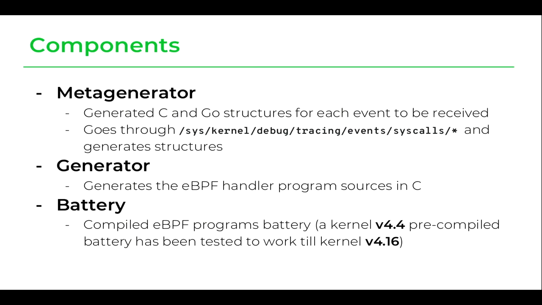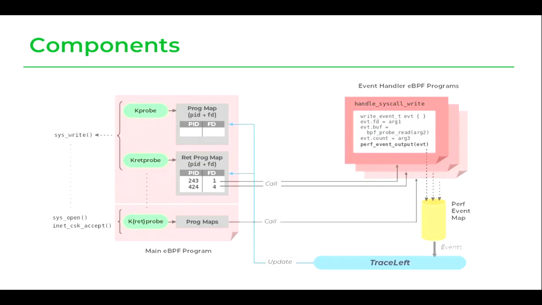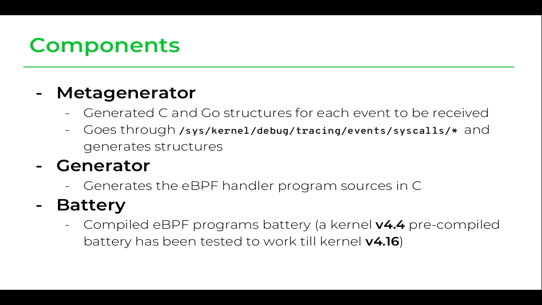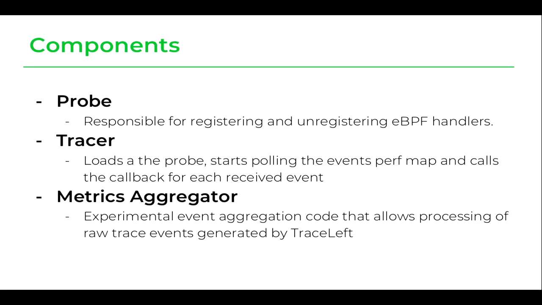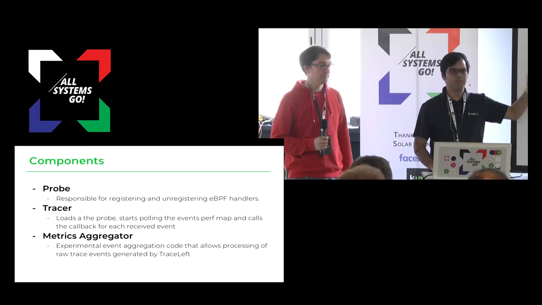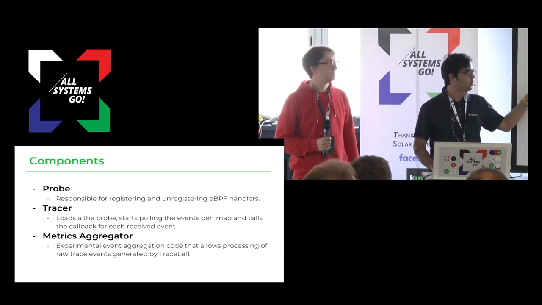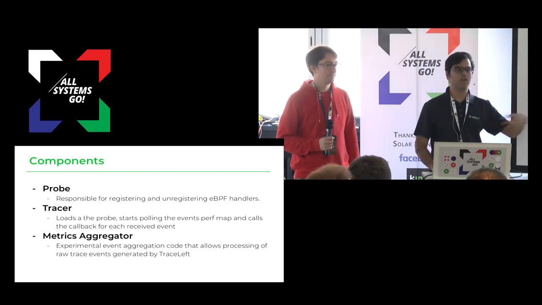The components include a meta generator that generates Go structures and C structures for storing events — it reads from /sys/kernel/debug/tracing/events/syscalls for the syscall battery and generates those structures directly. A generator produces individual handler programs. A battery is a compiled version of all of that. There's a probe component responsible for registering, a tracer that polls individual perf maps, and a reference aggregator that exposes an aggregator API for collecting and aggregating events.